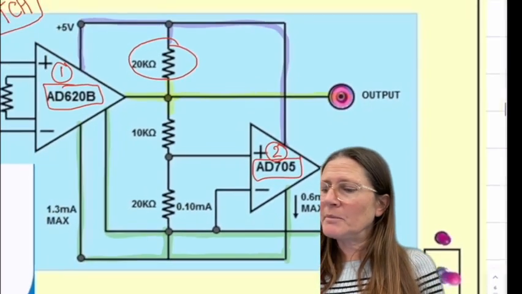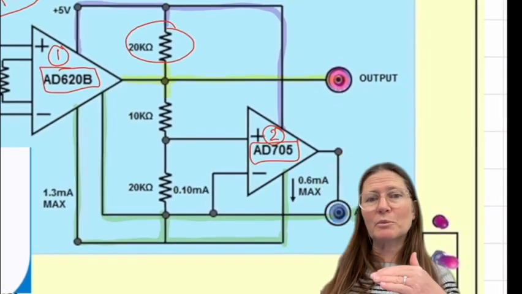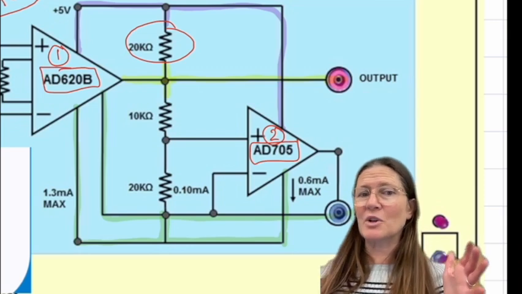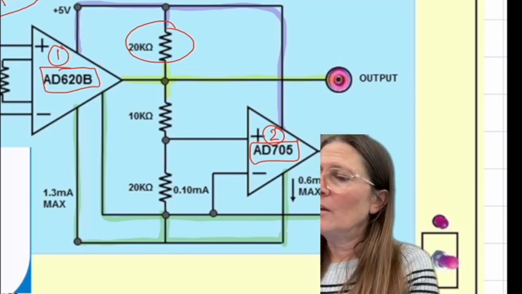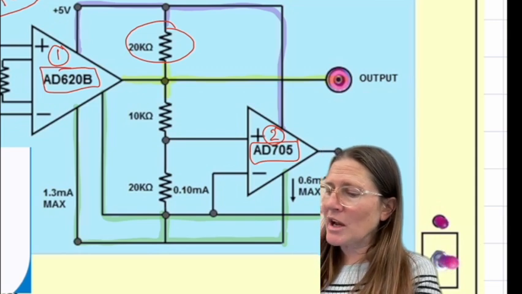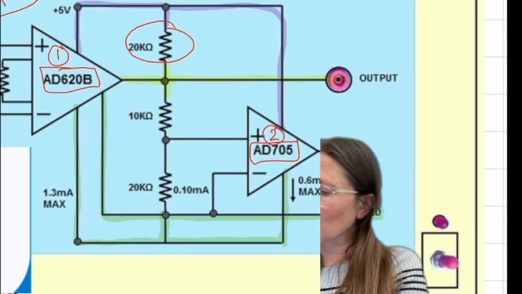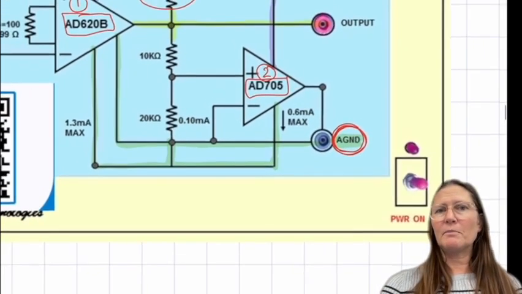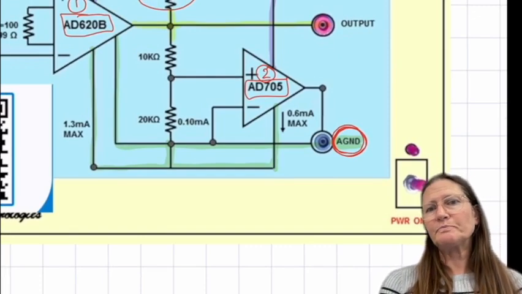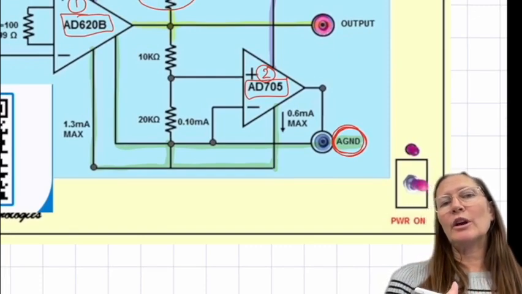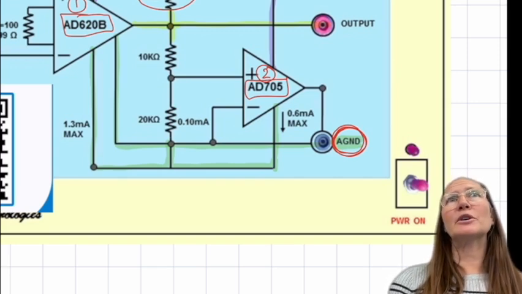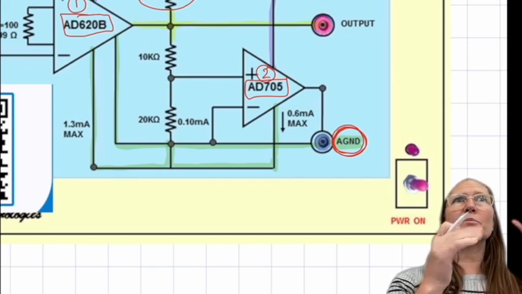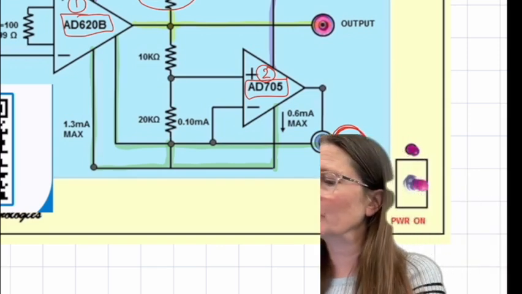On this one, again, you have the supplies, the purple and the green. Again, they're just supplies though. There's no pathway because this goes to ground. This is all ground there. So again, there is no feedback from that output back into one of the inputs. So this is also a switch.